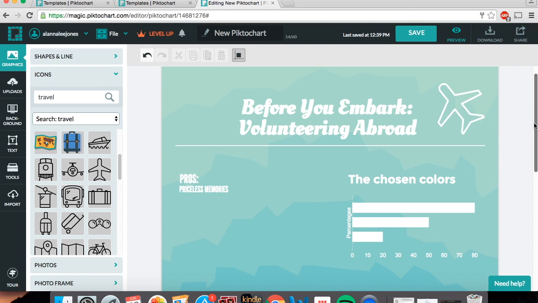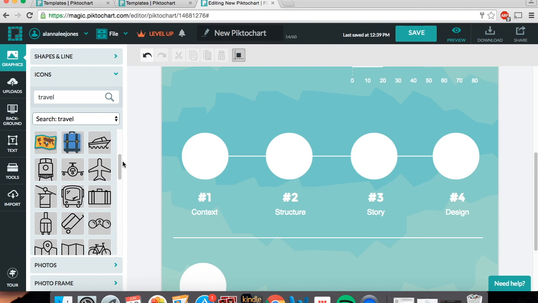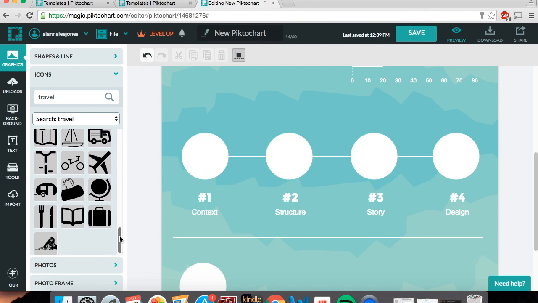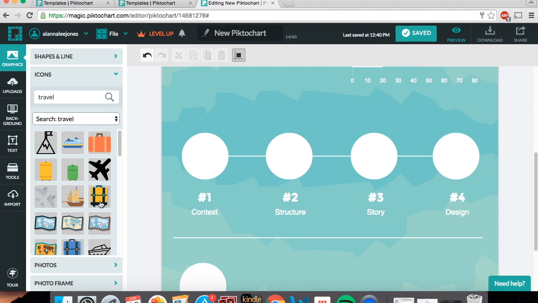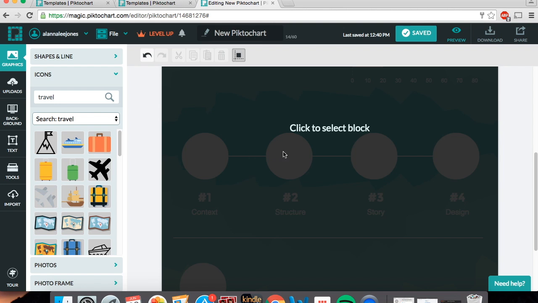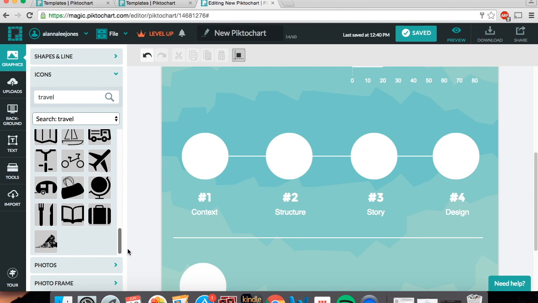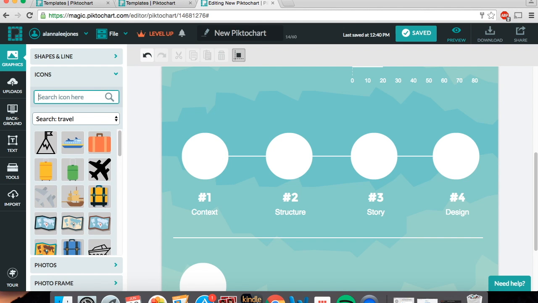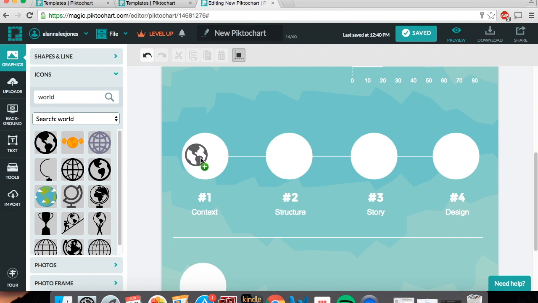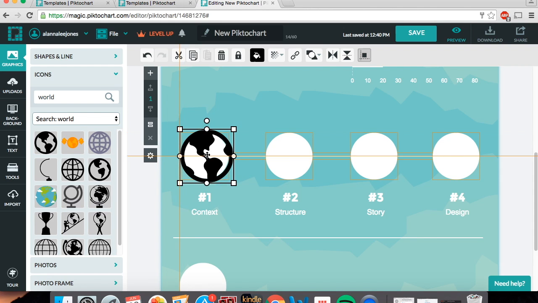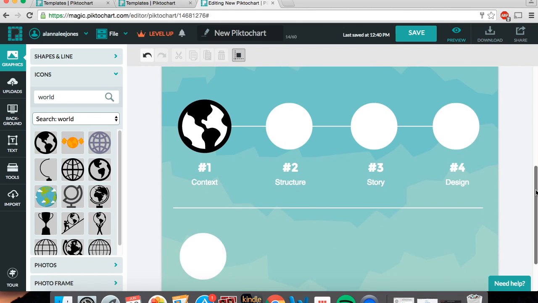Pretty simple on how to add them, but in case you forgot, I'll show you a few more times just so you can get the hang of it for yourself. These are all the ones for travel. Let's see. It's quite a few cute options. They have colors in black and white. I think I want to do a world. So again, you just center it with those orange lines, which is great. I love that feature. It really helps us OCD folks get everything together.